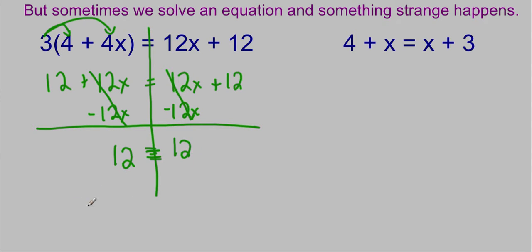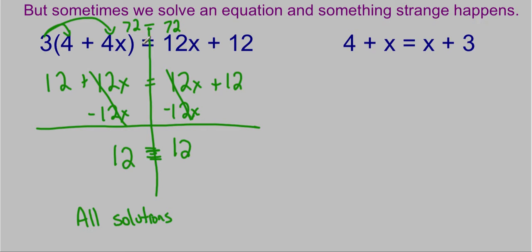So in this case, what it's telling us is that our solution is not just one number, it's all solutions. What it's literally saying is you could plug in any number you wanted for x, it's always going to work. So pick a number. 5. Plug it back in here. 4 times 5 is 20, plus 4 is 24, times 3 is 72. Over here, 12 times 5 is 60, plus 12 is 72. Same thing would happen no matter what number you chose. I didn't just magically choose the right answer. I chose any random number, and it works.